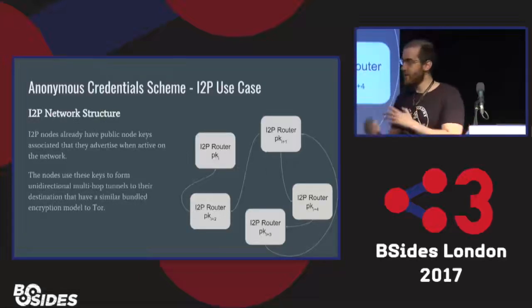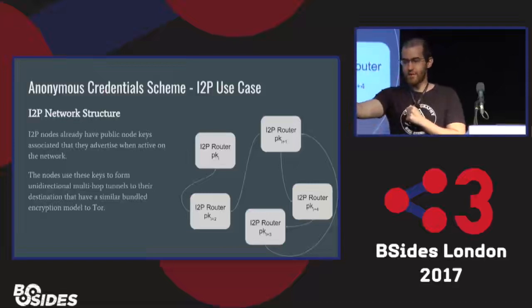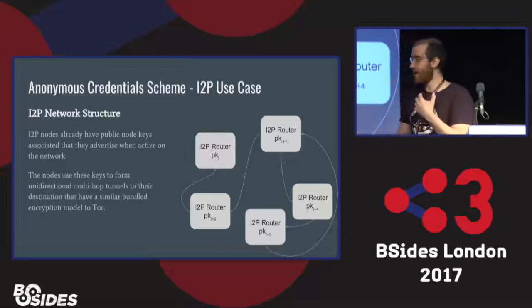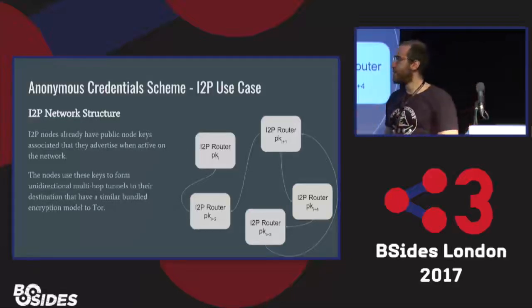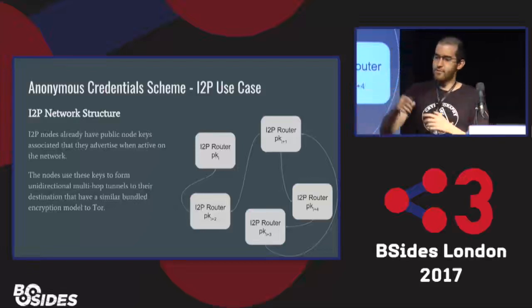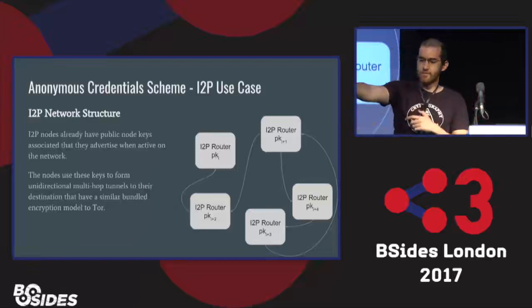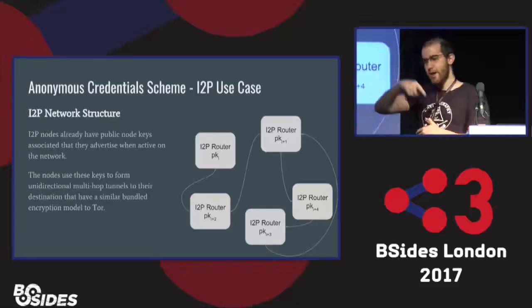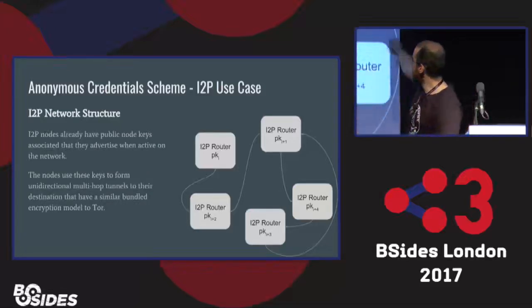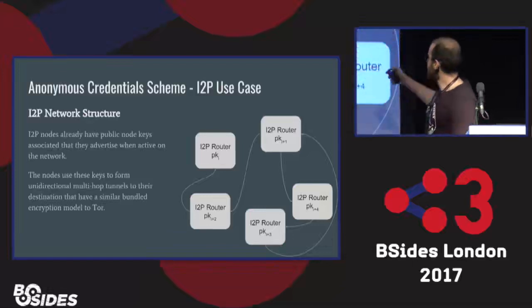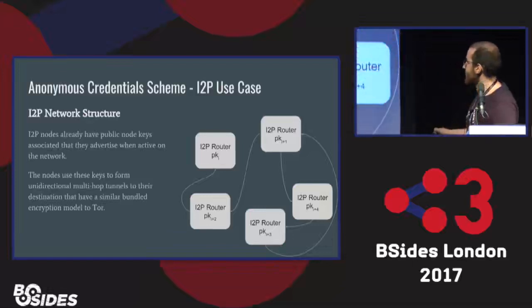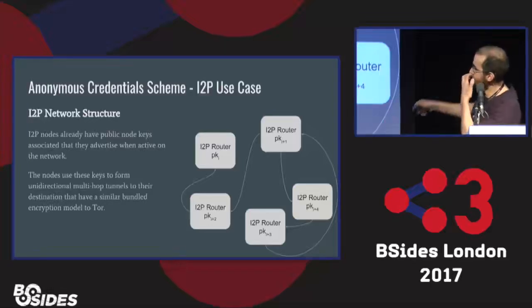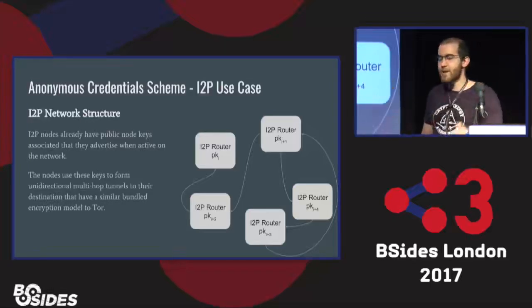Just like in Tor, there are multiple hops. But unlike Tor, they're not bidirectional. So my request outwards can take a completely different tunnel than my reply, which also gives you better anonymity. It's also got bundled encryption similar to Tor. Maybe I send to this node here, then that node decrypts and knows where to send, and so on. As you see here, it might actually loop back to me, from PK1 to PK4 to PK3, and then back to me, and now PK2. So to a passive observer, you have no idea whether you've just relayed a packet or used your own packet.